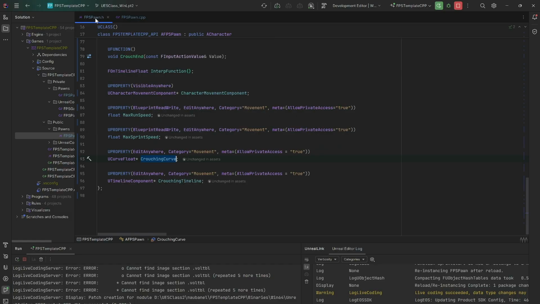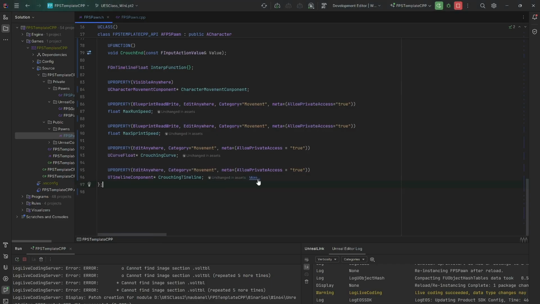So that was crouching timeline here. I wonder if I created an exec one. Maybe I did do a crouching timeline exec here. Yes, I did. So I'm going to need that.